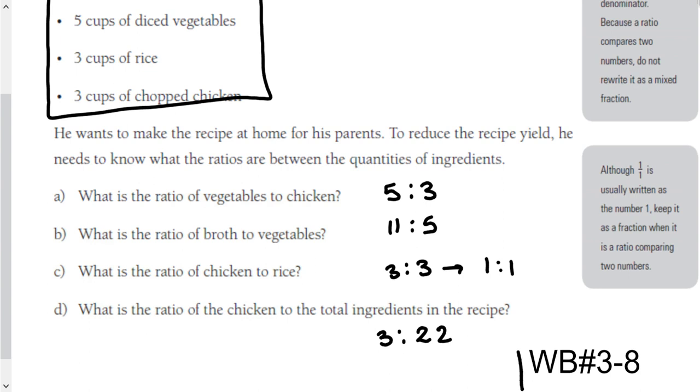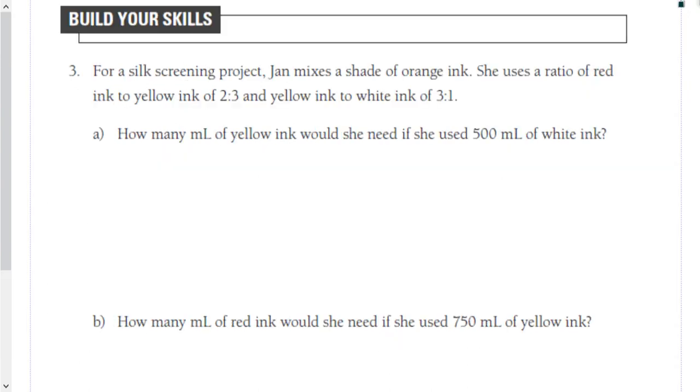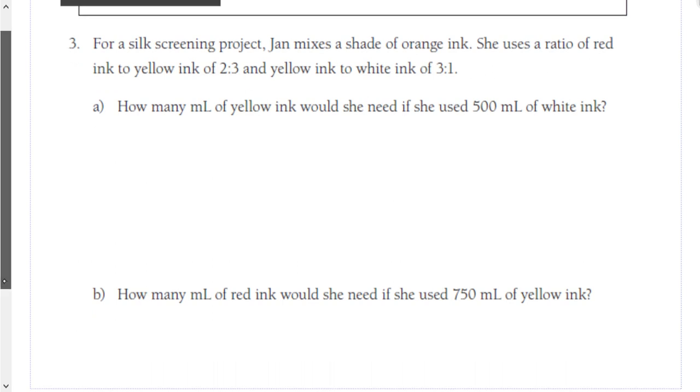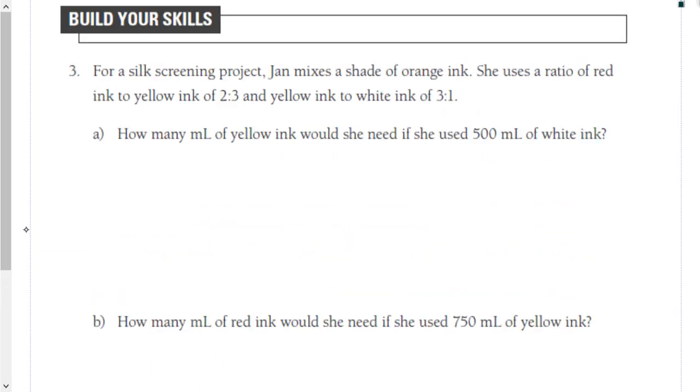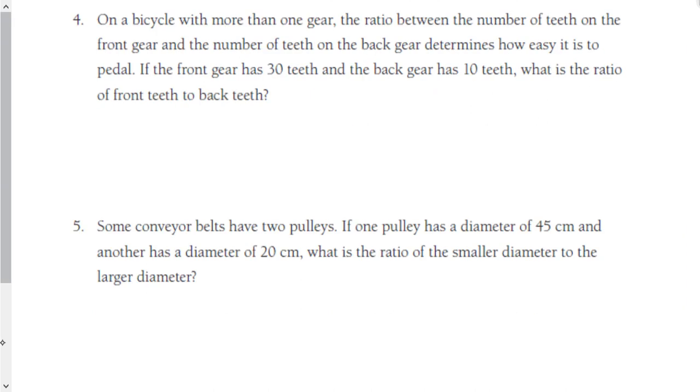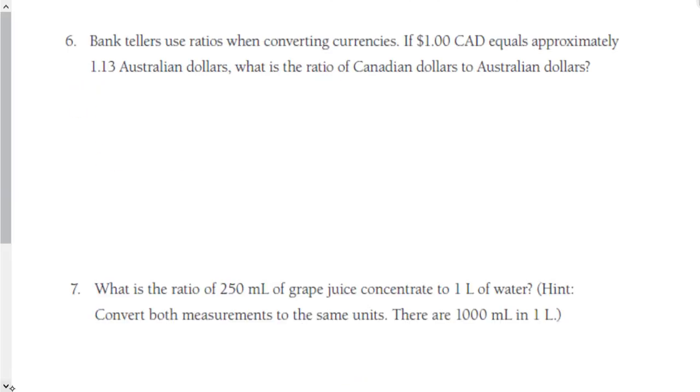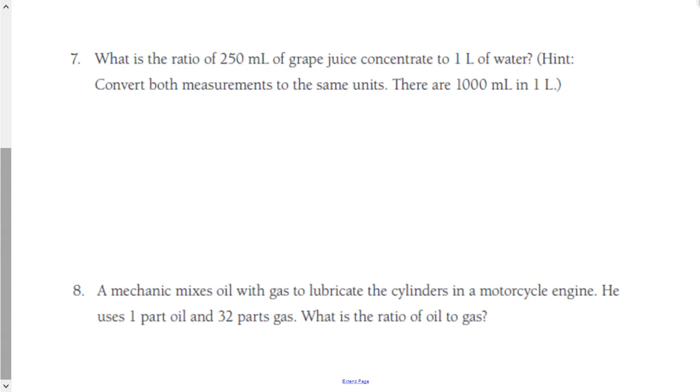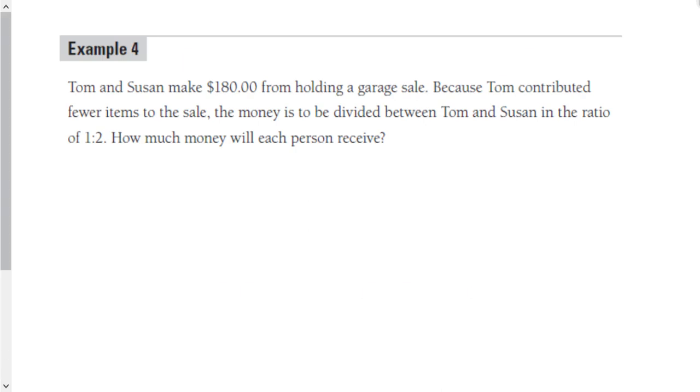And now we have our workbook. We're going to head over to that. So we have number 3, a silk screening project. You guys are going to work on that one. 4 and 5 for practice. 6 and 7 and 8 for practice. Example 4, this is a new one for us, so we'll do this one together.